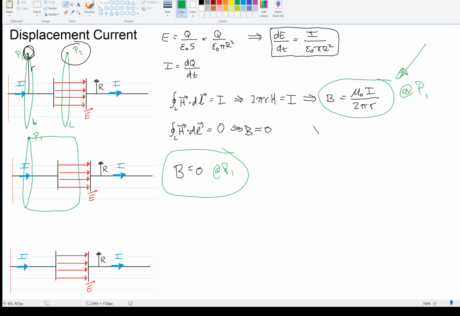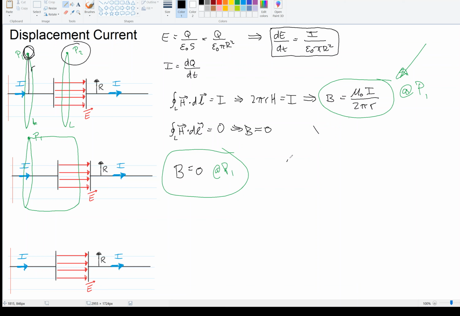And so, of course, if there's a current I, then there's charge that's accumulating on the plates, and then that electric field is changing with time. And so Maxwell wondered the following. He says, Faraday's law says a change in magnetic flux causes an electric field. Does a change in electric flux cause a magnetic field?